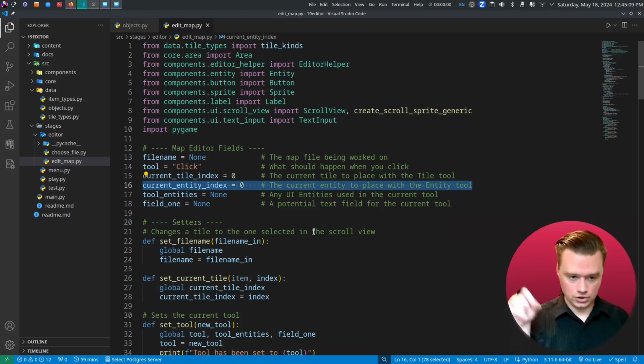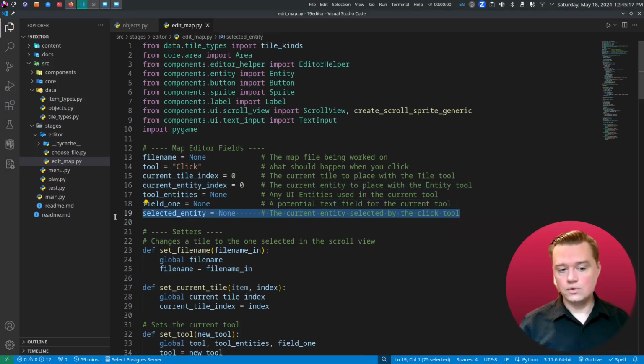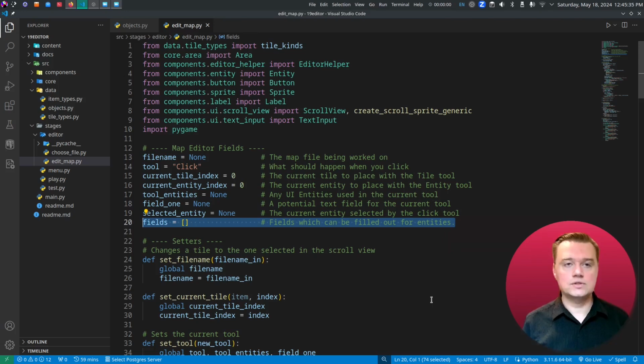So the current index of the entity that the user has selected. Also, we have a click tool where you can click on an entity and edit its properties. By default, there's no entity that's been selected, but we'll keep track of that as well. Our click tool is also going to be able to change the fields of the entity or the arguments.